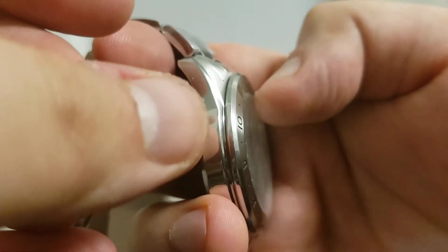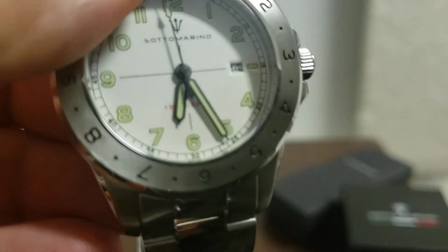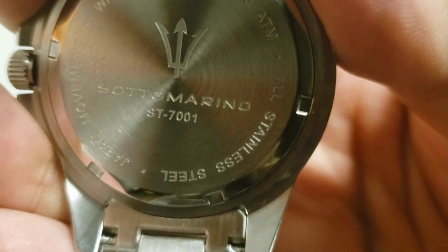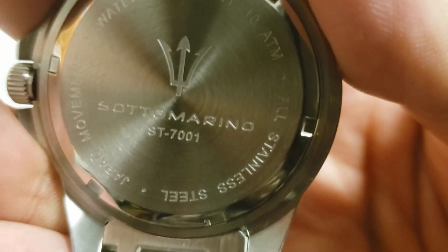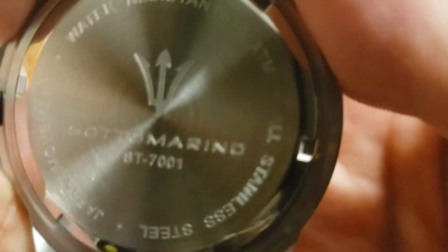Okay. And I think the dial still has plastic. Yes, it does. Okay, there it is. All right, now let's take a look at the back here. Sottomarino, stainless steel, water resistant, Japanese movement, 10 atmospheres water resistant. It looks nice. I'm not too familiar with the brand, just like the Morphic.